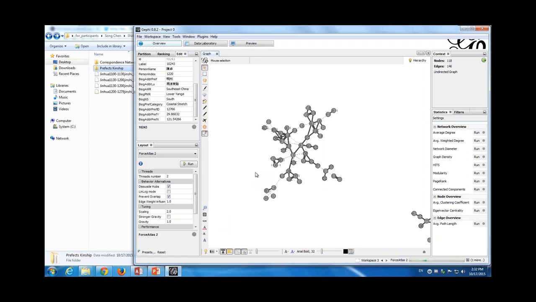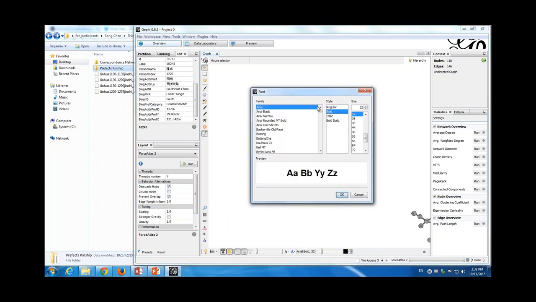Because we don't have the ability to do that, we have to change the font. It's because we're using the Arial bold font, and the Arial bold font does not support Chinese characters. You have to click on this one and choose a font family that will display Chinese characters properly.